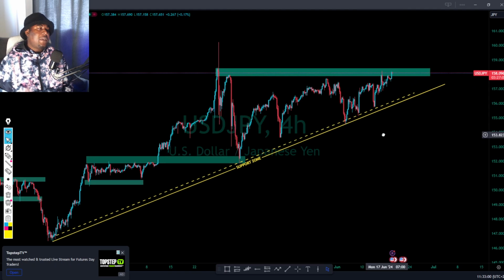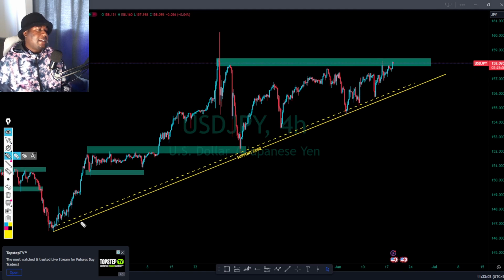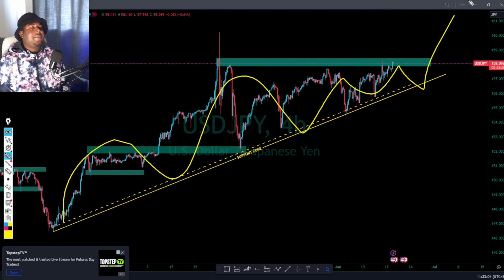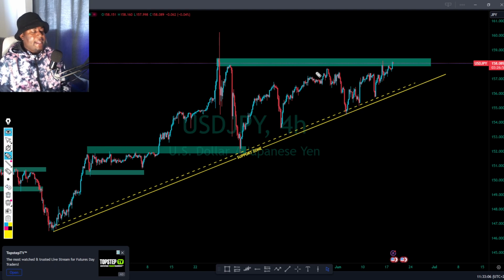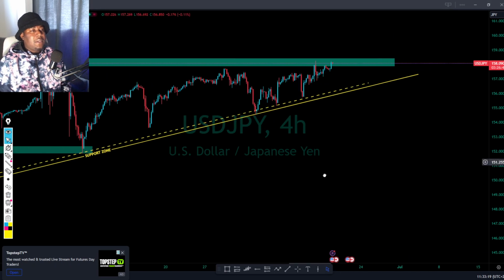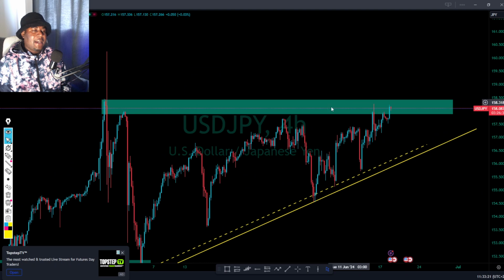So on USD/JPY, we can easily see that the market is on a very nice uptrend structure. And at the moment, the market is at a resistance. We can say the market is knocking around this area. Actually, we might see a nice breakout, as we saw that the dollar is quite strong. So we will see what will happen on the market. But it seems like the market is trying to break out of that structure.